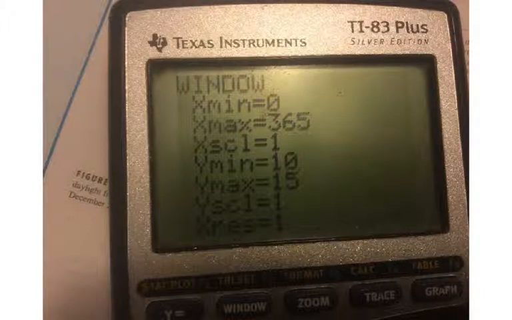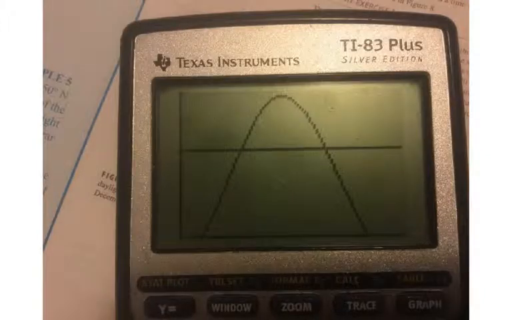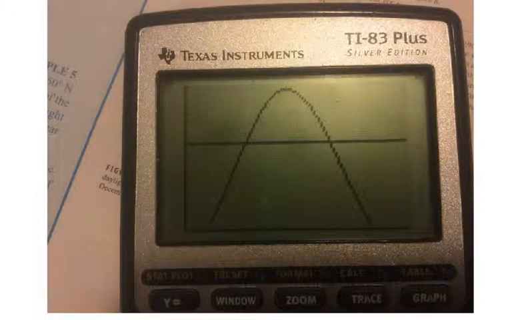Now I'm going to find the points of intersection of these two graphs. I'm going to find out that this point of intersection is at about 101 days. And I'm going to find out this point of intersection is about at 242 days. Well, now I've got to figure out where exactly those lie in the number of days per year.